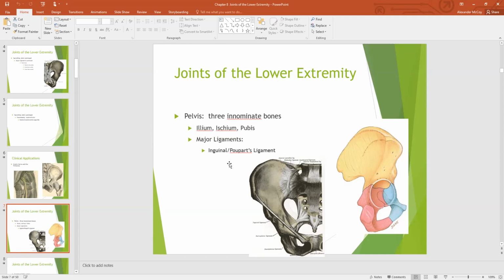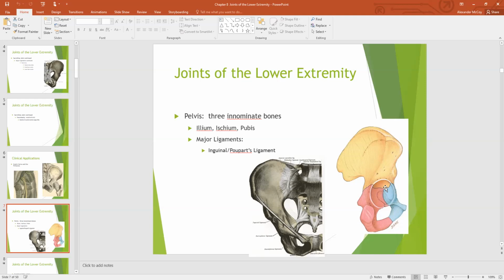Now, the pelvis: it is 3 innominate bones that make up one. So each one, see these multicolored ilium right here? This innominate bone is the ilium, the ischium, and the pubis that are all fused together, seen right here in the acetabulum, or this space right here, the socket. You have all 3 of these bones joining together, creating one innominate bone, and then you have the same thing on the opposite side of the pelvis. So technically, your pelvis is made up of 6 bones. Isn't that weird? But they do fuse. They are seen as one, the pelvis.